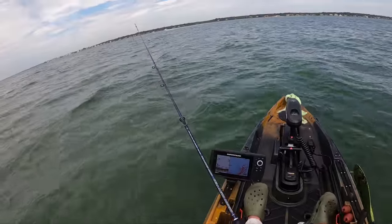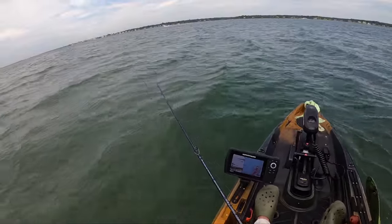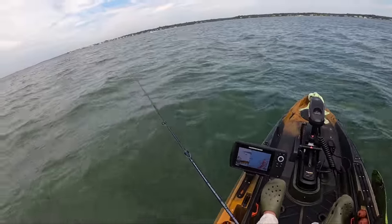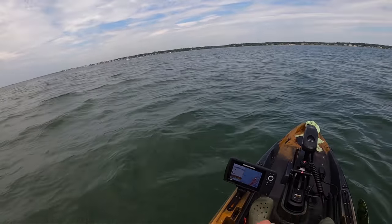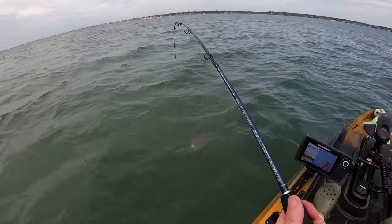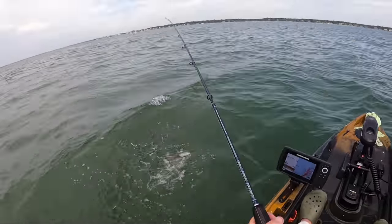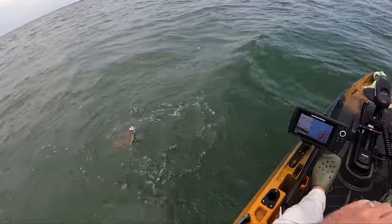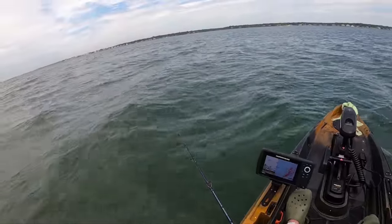All right, that bite slowed as the current died over there, and now it's turned around to outgoing water, and I'm on the other side of the bar, still in good-looking water, and got the wind coming up now, too. All right, I still need one more fish for my cooler limit. It's four fish at 18 and a half inches. I'm Eastern Long Island, so those are New York regulations. And I'm going to get into a great little bite here as the outgoing water gets moving.